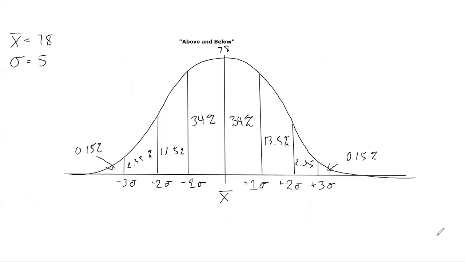So what happens if the problem is asking us about above and below? Let's pretend that we have a problem, and the problem says that a bunch of my students took a math test, and the average, I'm going to circle the average. Remember that X with the little hat on top? It's referring to the average, at least in statistics it is. The average score in a test that I gave is 78. Most people scored on average, the mean is 78.